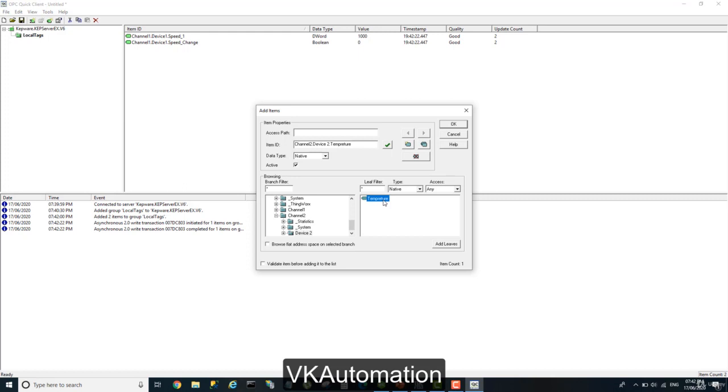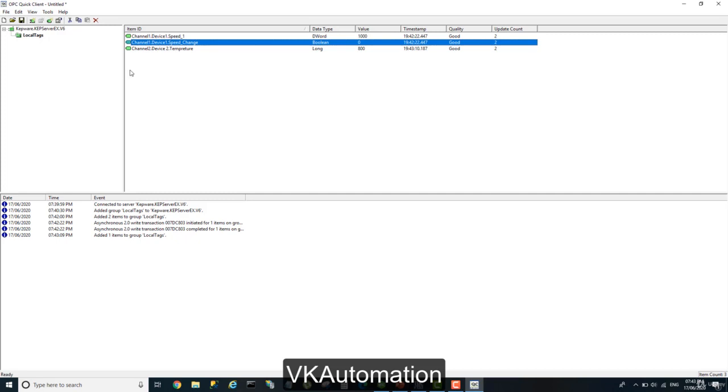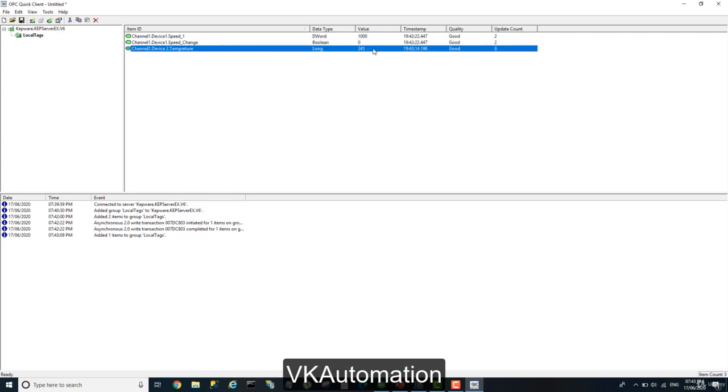I have to double click, and that's why my item ID comes here. The data type is native, so when you click OK, it will accept the same data type which we have configured. The value will come here, and the whole item ID will also come, channel 2 dot device 2 dot temperature.